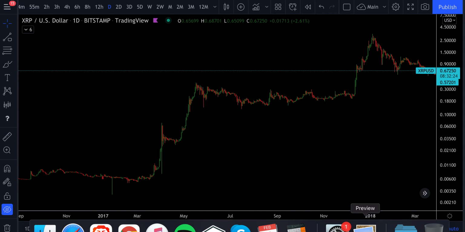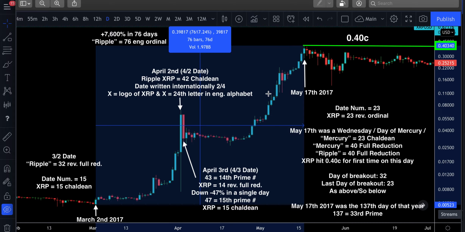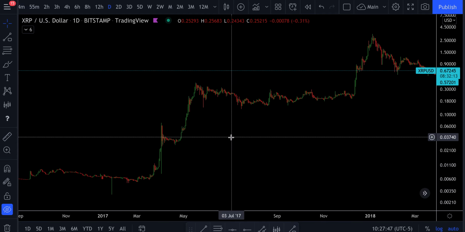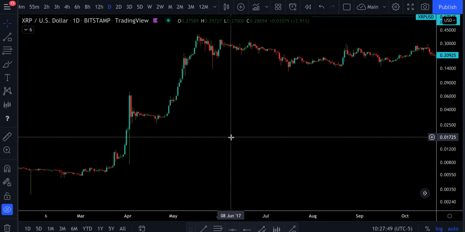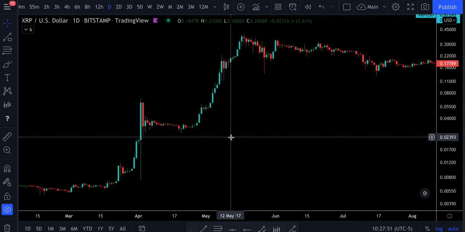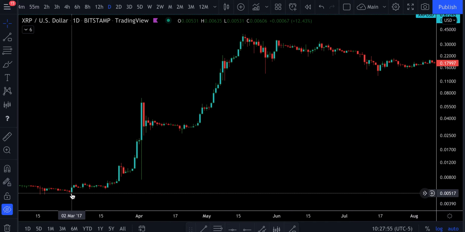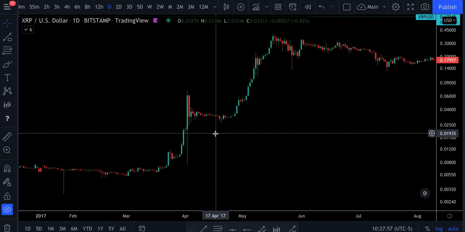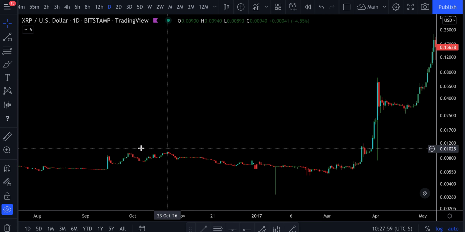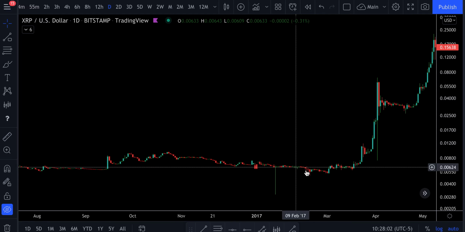Now, I have this chart over here. It might seem a little bit overwhelming. Again, just relax. I'm going to break it all down for you. So the most important thing about this was what got me into this decode. I was paying attention to this section right here, and that's what we're going to focus on. And you can see right here on March 2nd, XRP just literally started to move, and it was in this really arduous, slow, lacking volatility downtrend.